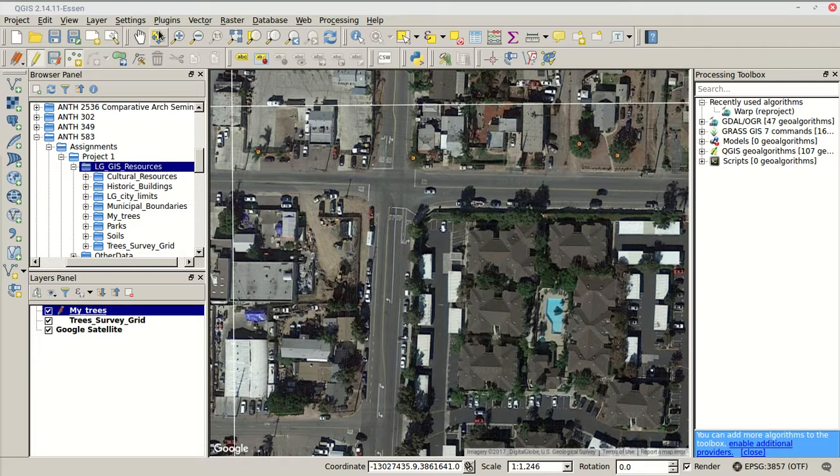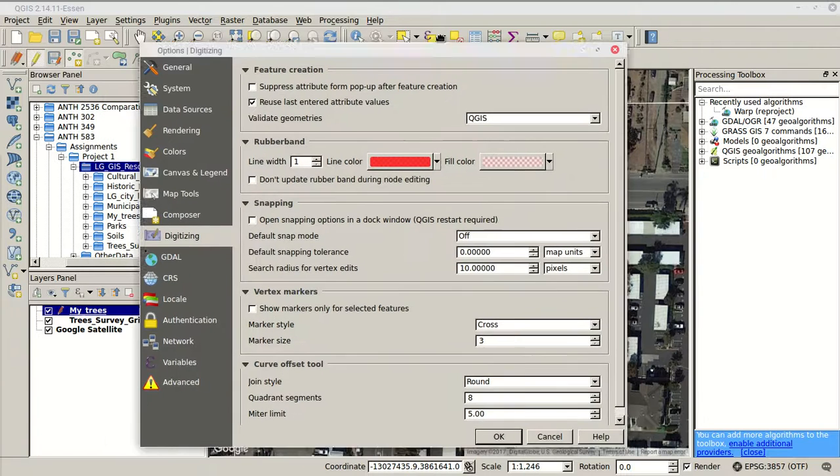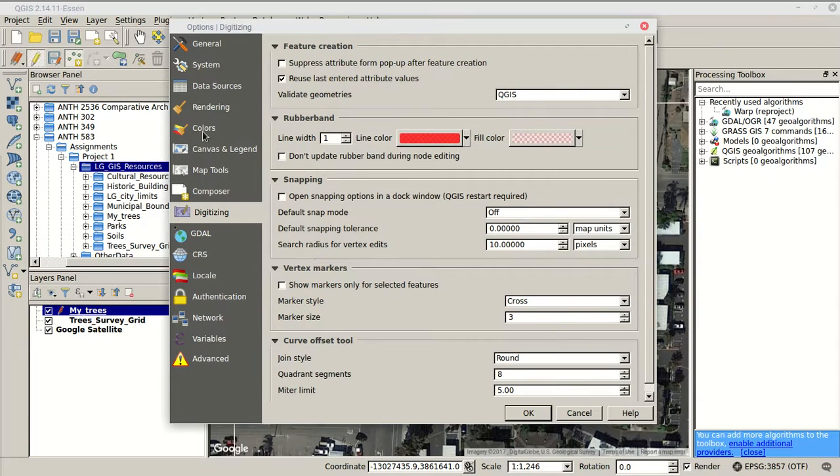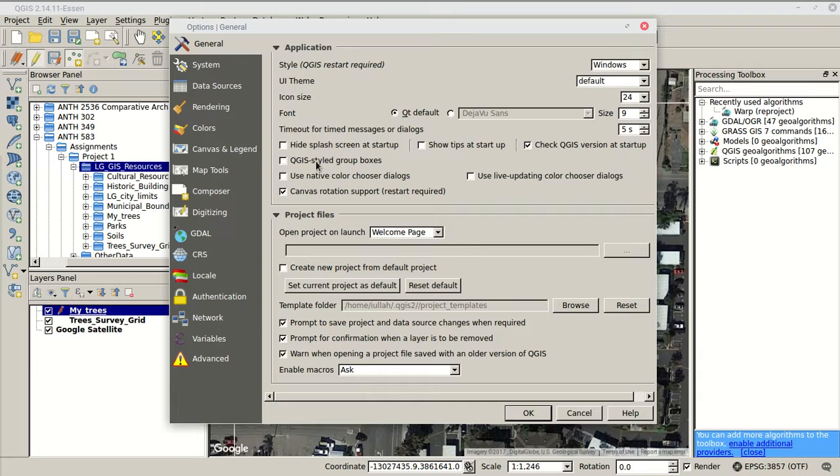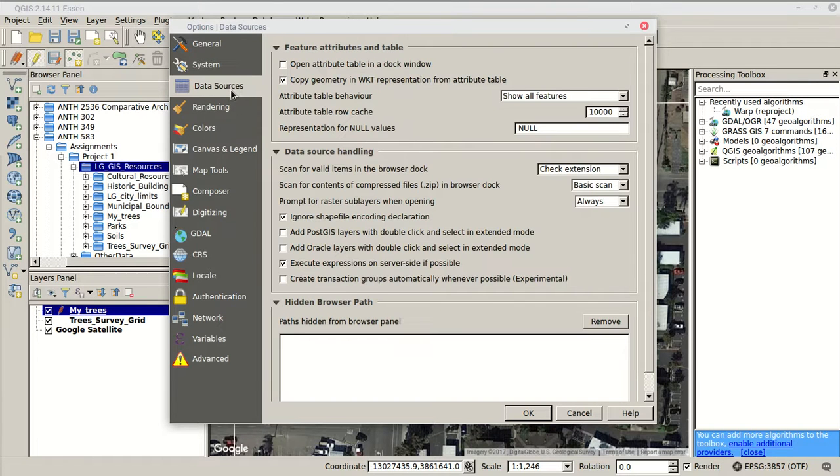The way you do that is you want to go to settings up here, and go to options, and click on that, and you'll get this dialog that's basically like your defaults for the system. And then there's a series of tabs along the side. You can change colors of various things. You can change the icons and a bunch of other stuff.